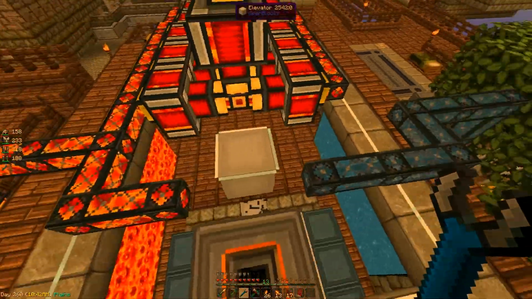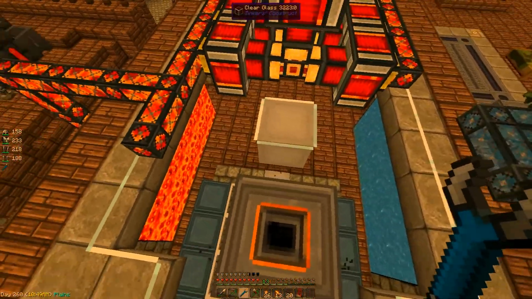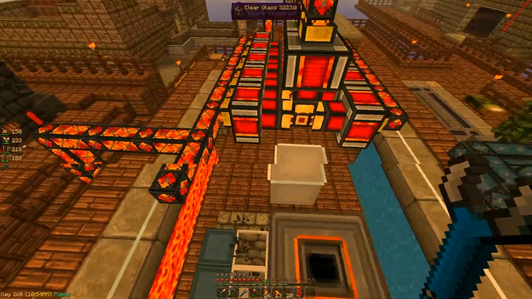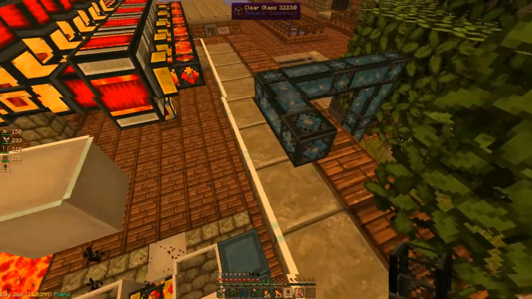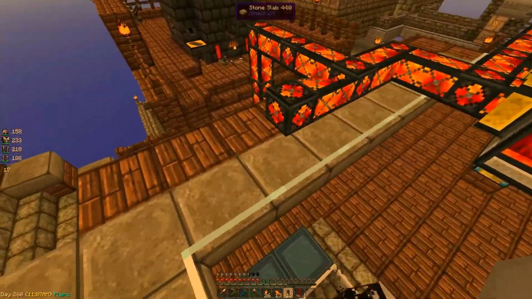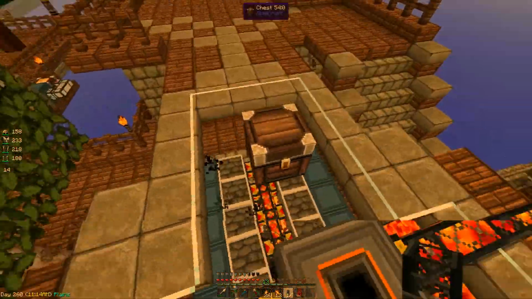Alright, so we gotta reroute this a little bit. This bugs me, that this is gonna be not symmetrical. So I'm gonna move you slightly out of the way, and we can run you down there. No, that's good. That's okay. I can live with that.